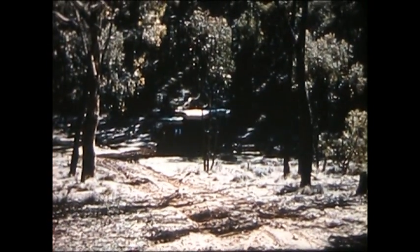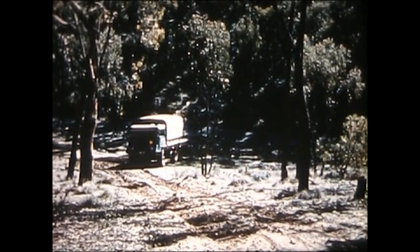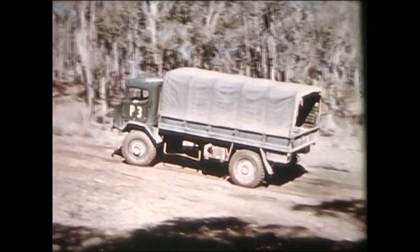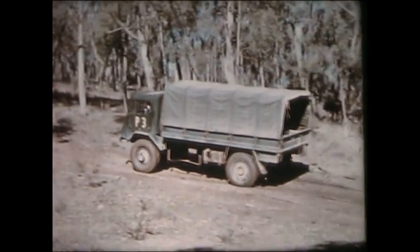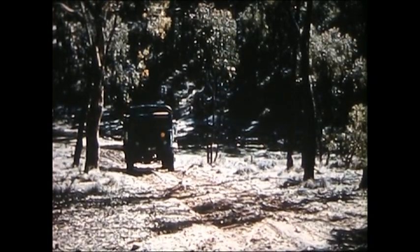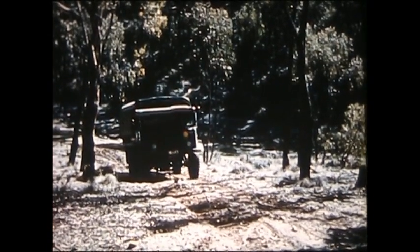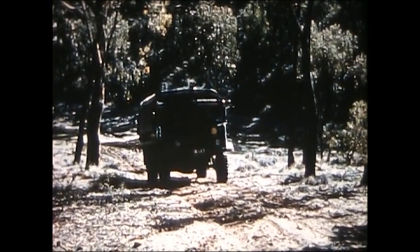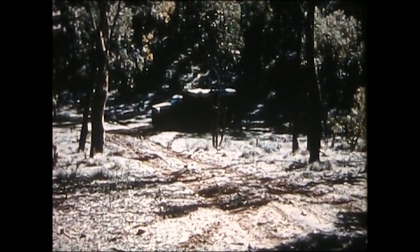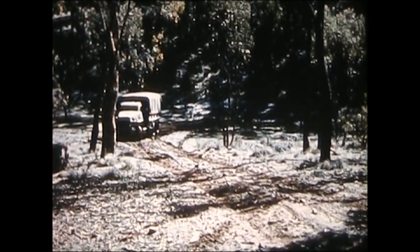P3 was next put through its paces at Puckapunyal, where the 1st Armoured Regiment gave design establishment representatives most enthusiastic cooperation. This particular climb was more difficult than it appears. The surface was slippery and loose stones covered the track. The gradient was 1 in 3. Like P3, the comparator vehicle had little trouble in reaching the crest, but took longer to do so than its rival.